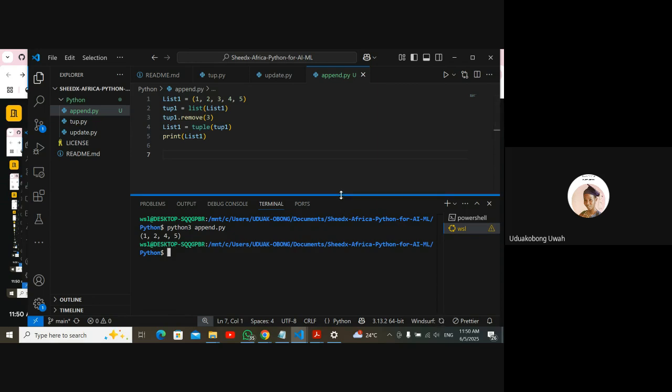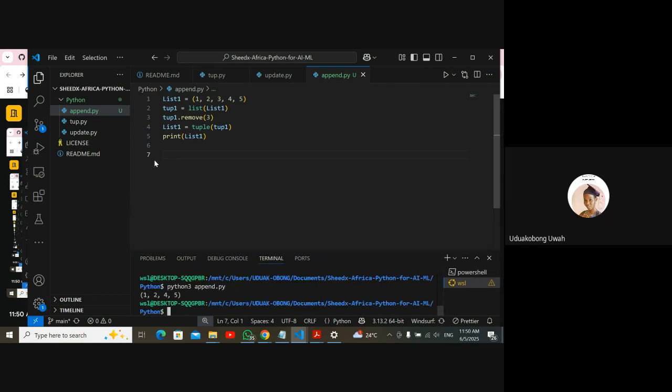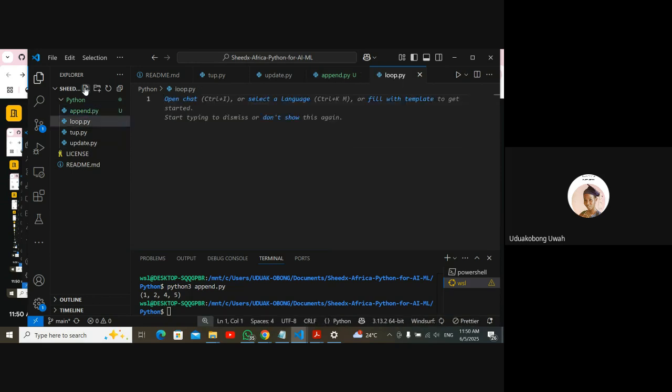So I'll take this down from here and get a new file, call it loop.py. Of course, we know what list loop is. We iterate over our list, we iterate over string, but now we want to iterate over our tuple.